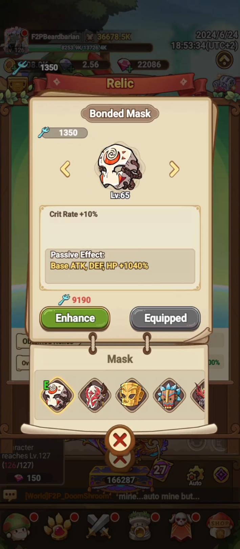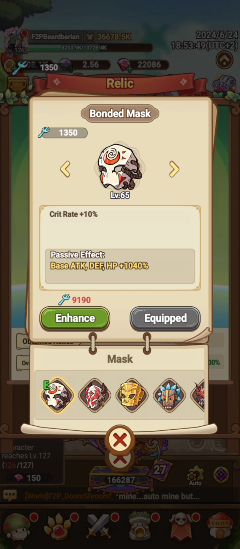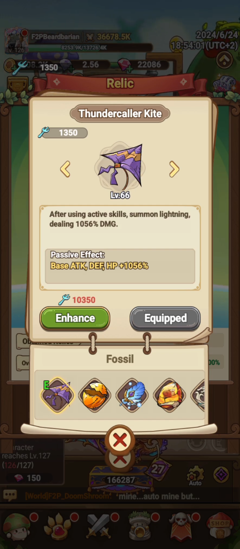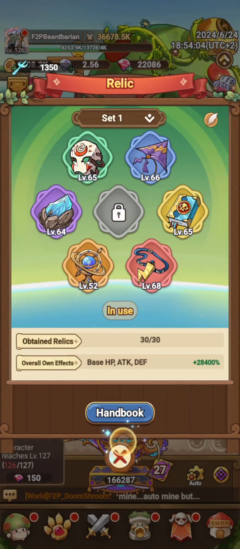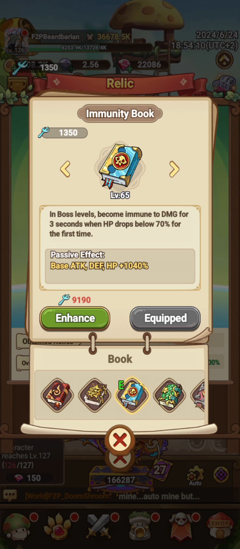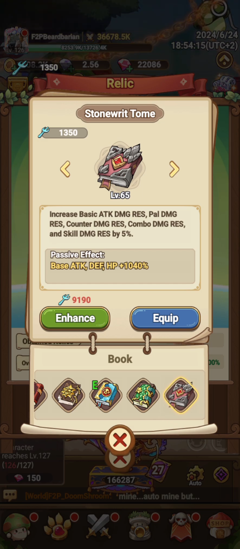Let's have a look at the relics. So I'm using a critical mask. You can go with the counter depending on which stat is lacking. As I said, ideally you'll be looking at 90-ish% counter and 80 plus critical, because with the World Listener passive you're gonna have additional 10%. I'm using Thunder Kite. Each skill summons lightning that deals damage. Here, depending on the content, when I'm against the boss that pretty much one shots me, I'm using the immunity book. But in any other scenario, I'm using the book that gives us the damage reduction.